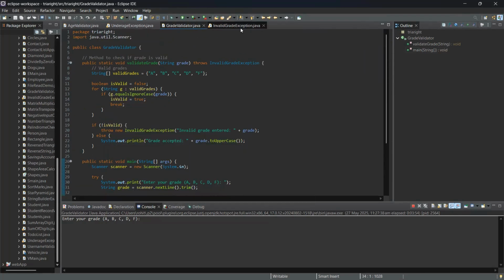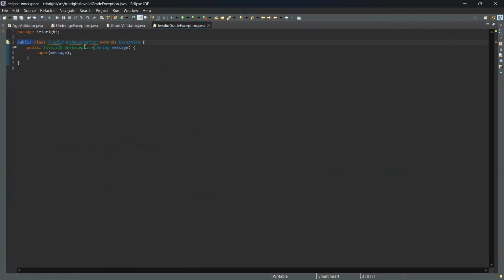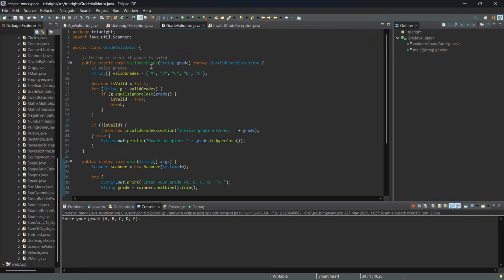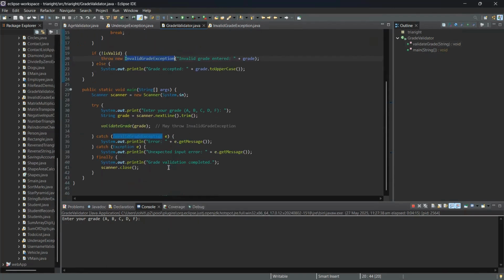The superclass is InvalidGradeException. We have made the class InvalidGradeException here, and it will catch the exception and show the exception among these.